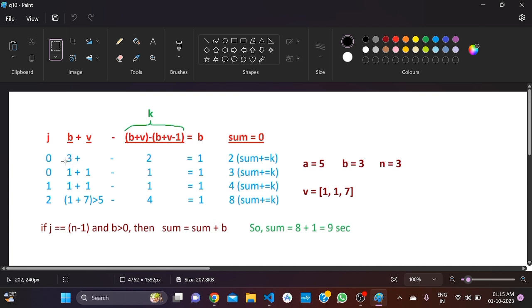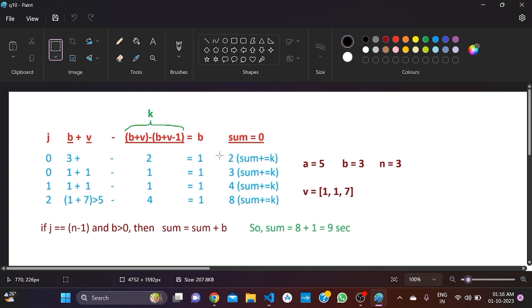When the bomb is showing 3 seconds, then we will come down to 1 second. So we will just subtract 3 minus 2, which is equal to 1. So the total seconds passed will be 2, meaning 2 seconds have already passed, and only 1 second is remaining.